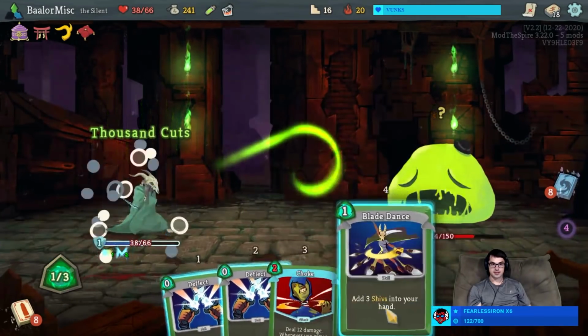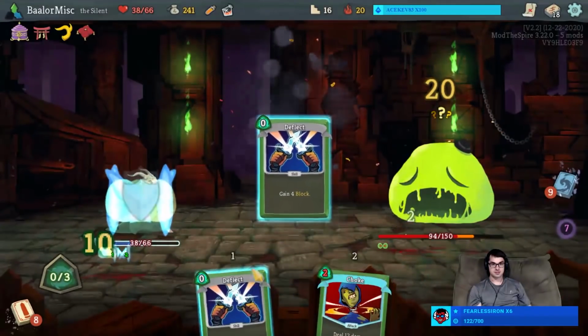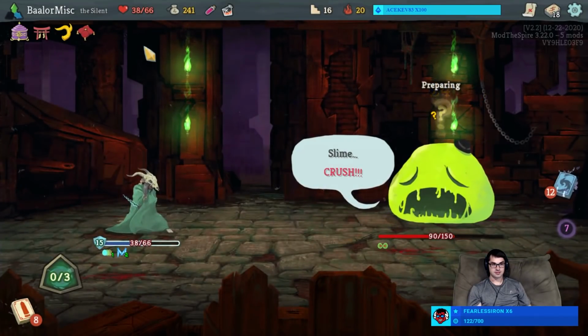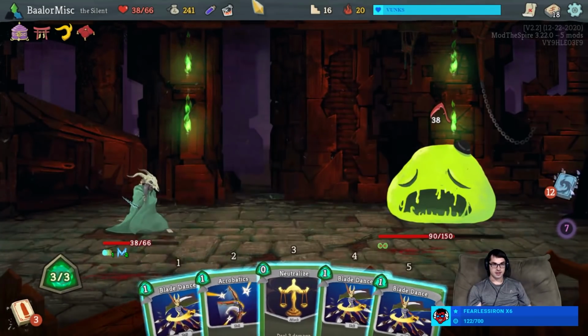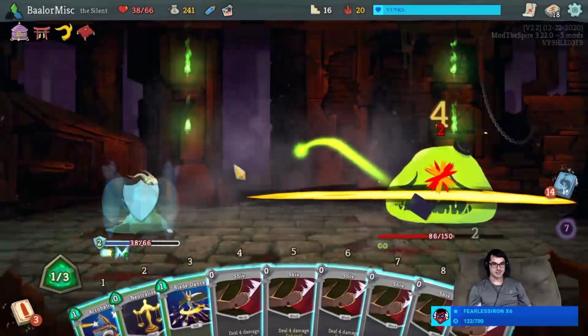Goes 1,000 Cuts. This boss splits at 75 hit points. We'll definitely put them below next turn. Okay, if I Flex Potion, we just win, but I suspect we're gonna be fine anyway.